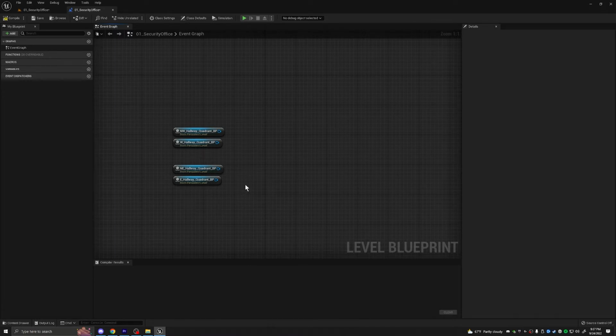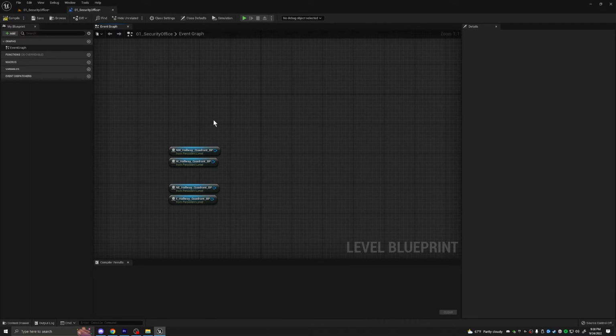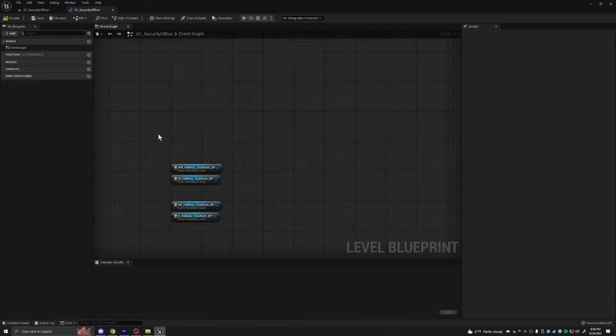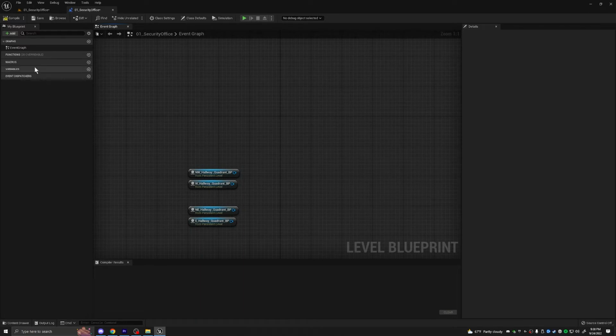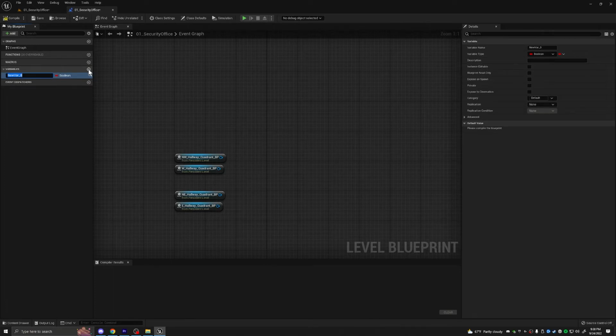Okay, once you have finished yours, what we're going to do is tell the game to make an array out of these quadrants, but not all of them. So to give you an example of what we're going to do, we're going to go over to variables. We're going to click on a new one, and we're going to name it QPath1. I was trying to think if we wanted to be more specific with the name, but for now we're just going to do QPath1.